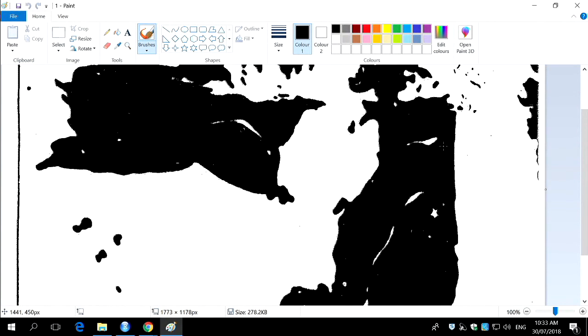Okay, there's a picture. What do you see? What is it? I know what it is. Anyone know what it is? Animal, vegetable or mineral? Animal is the answer.